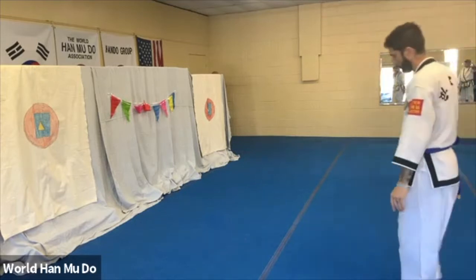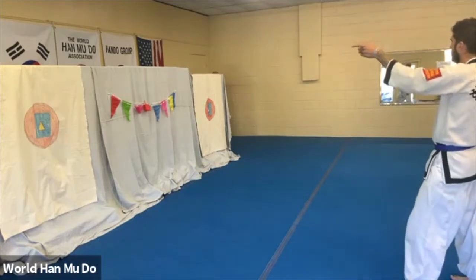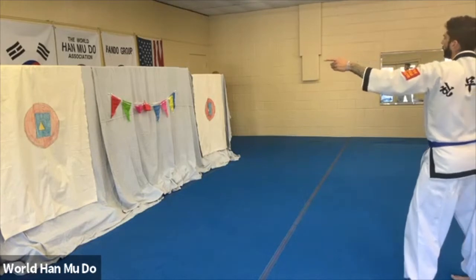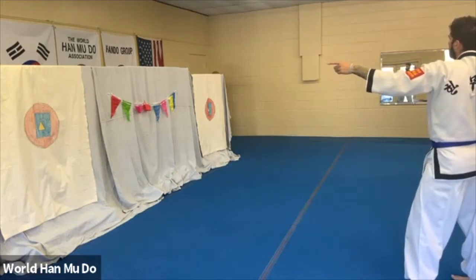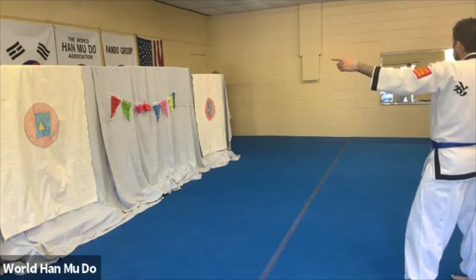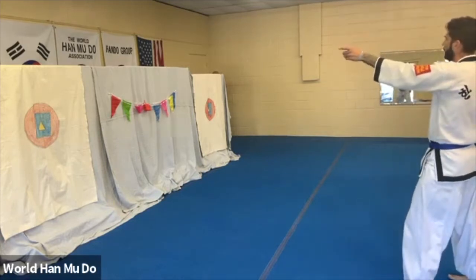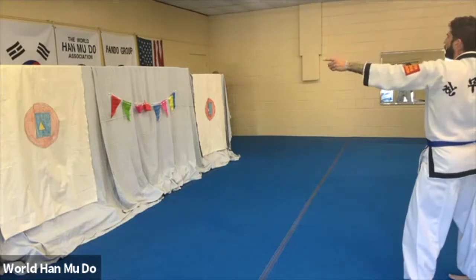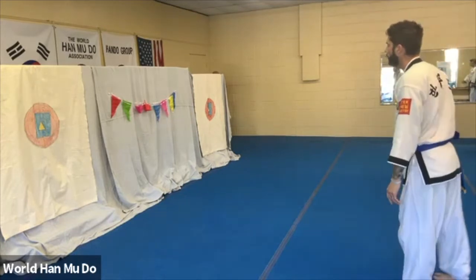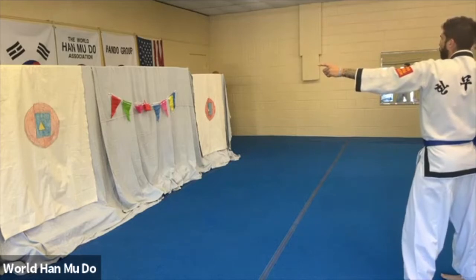Okay? So let's go through the whole process. Feet together, halfway back, shoulder width. Left hand's holding the bow, right hand, letter B. Make your fist, elbow up, and we draw back. At this place, I release the back hand, and my arm falls backwards. Not fast. Just slowly falls back. Tension. Halfway. Shoulder width. Left hand. Right hand. Make your fist. Draw. Release. One more time. Halfway. Shoulder width. Left hand. Right hand. Elbow. Draw. Release.